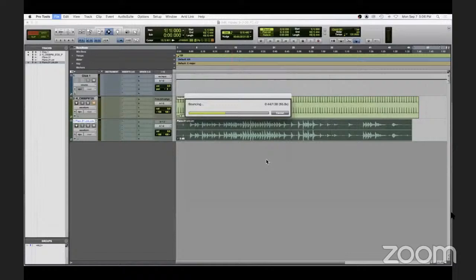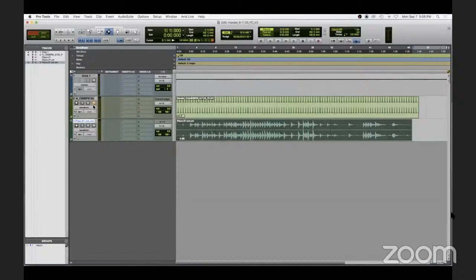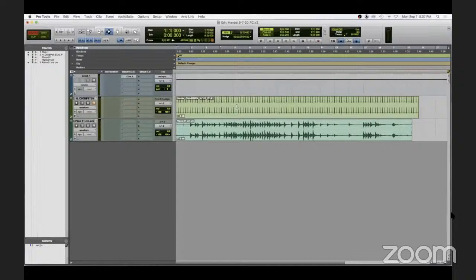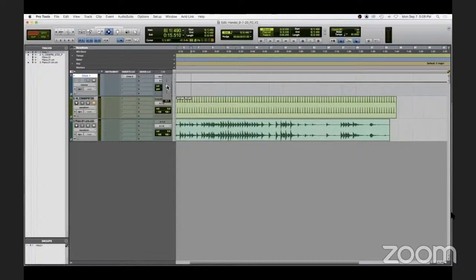Okay, good. And I recorded the click as audio. You could turn on the click like this so that it's during play and record. Before I render this, I want to see how loud the click is versus the piano. So that seems pretty loud. I think that's a bit obnoxious, so I'm going to bring the volume of that down a little bit here. To be honest with you, Frank and Christa probably don't even need the click. So I'm going to bring it down a little bit more.